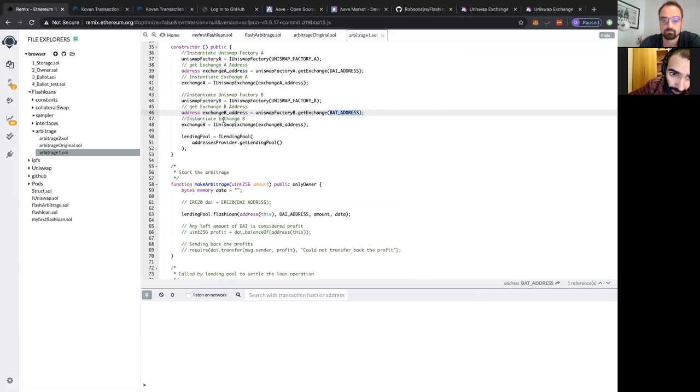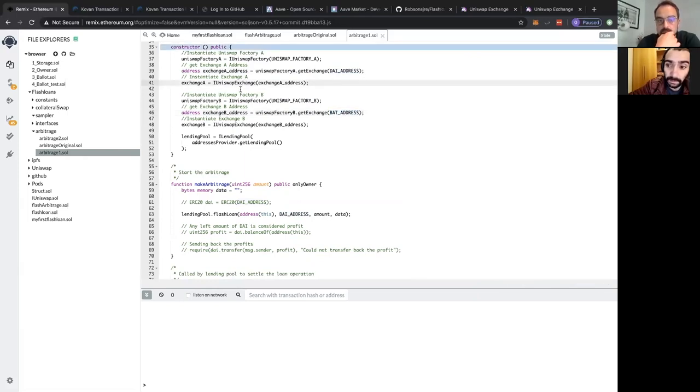And then you initialize the exchange B with the exchange B address that we just got. Important to mention, for the Uniswap exchange A, we are going to get the exchange from the DAI address, and for exchange B we are going to get it from the BAT address, because that's the way that you set the price difference so you can arbitrage.